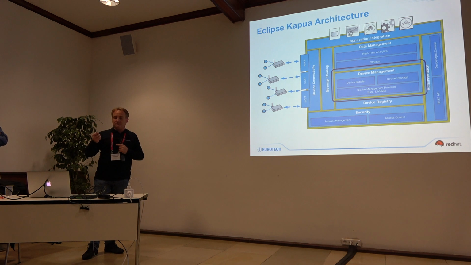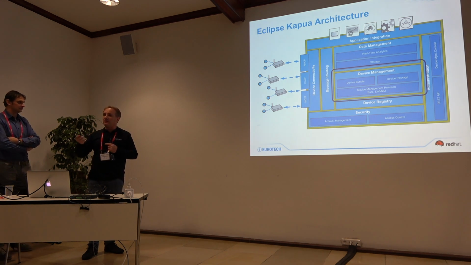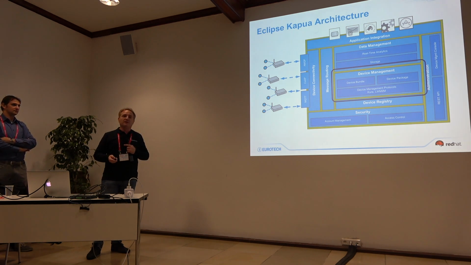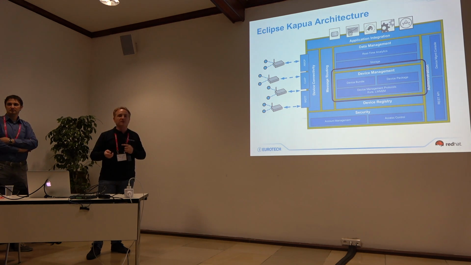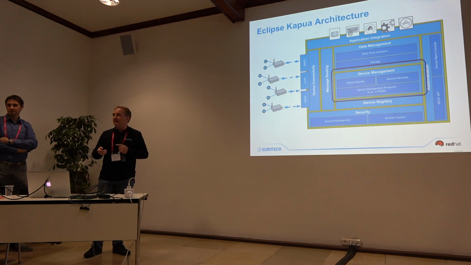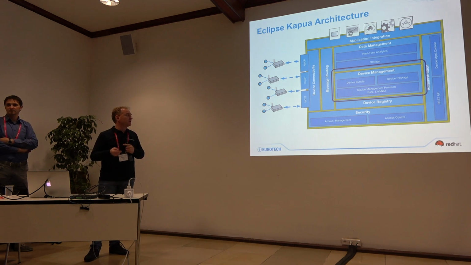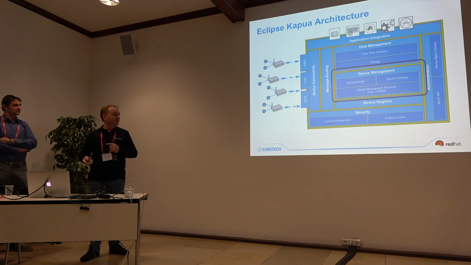Then we have the configuration service. The configuration service allows you to inspect the configuration of applications inside the Kura device, change it, and send the changes back to the device in order to control it. And then we can upload or update bundles or software in the field gateways through the package service.